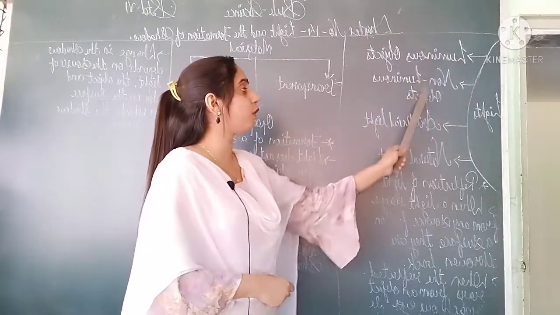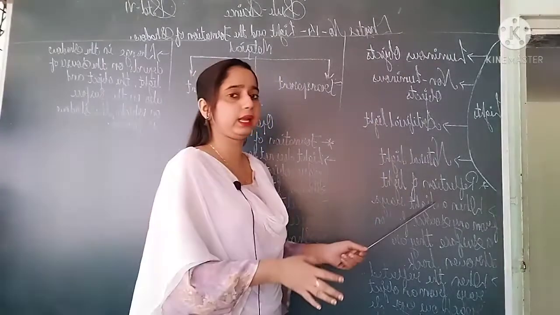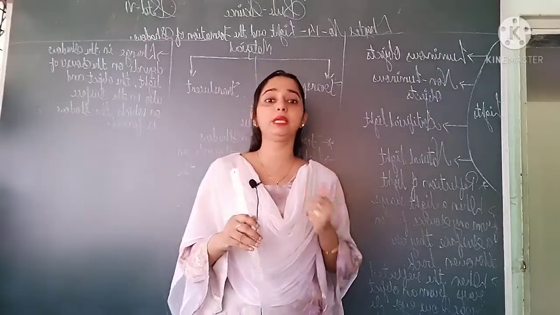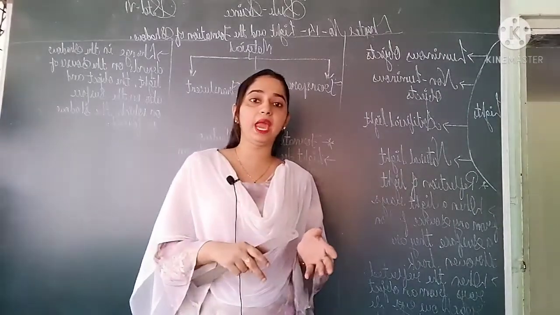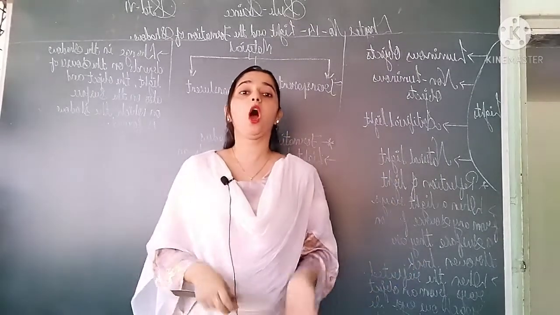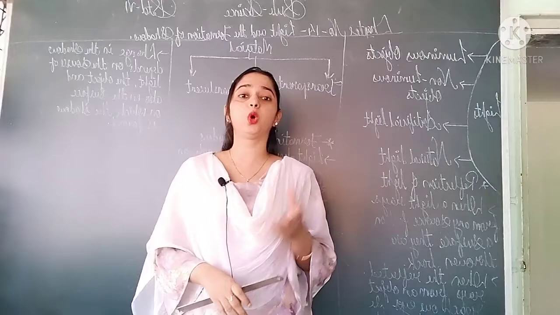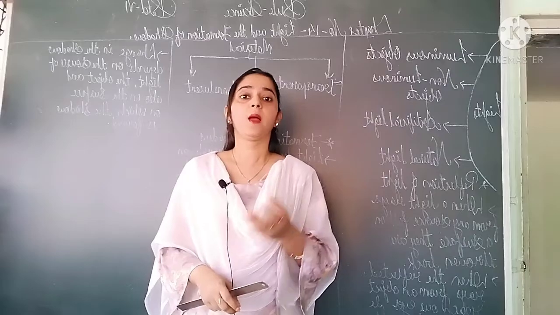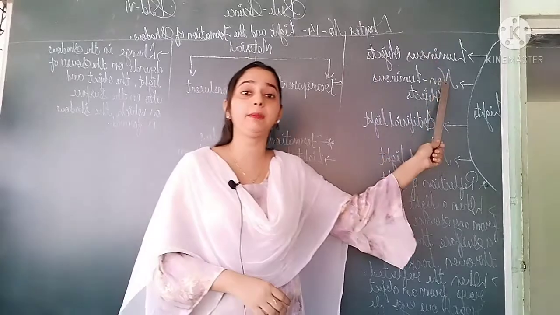So let us start with the sources of light. Here we have 4 different types of objects or sources. Let us see the first one, that is luminous object. What is the meaning of luminous? Luminous means shine, brightness. So the object that emits light, or gives us light or brightness, is known as a luminous object. For example, stars, sun, and moon all come under luminous objects because they emit light.